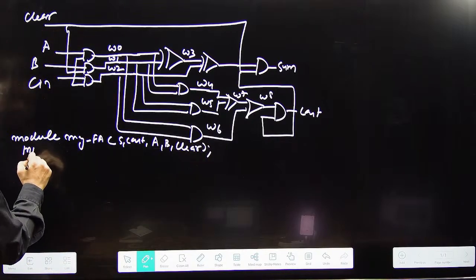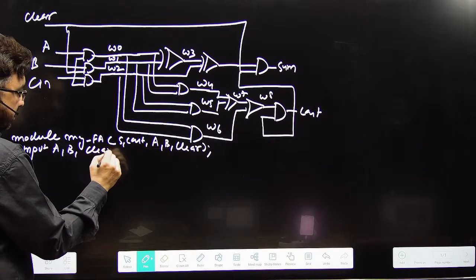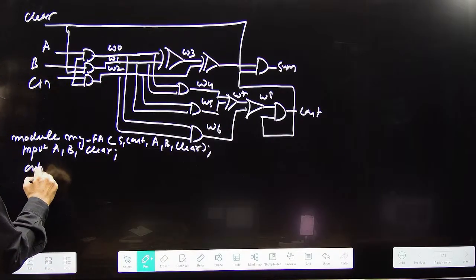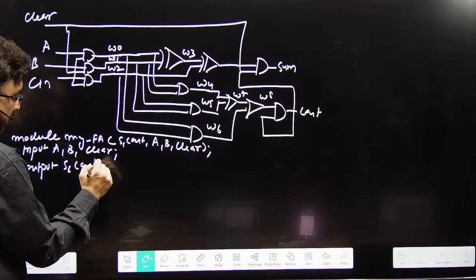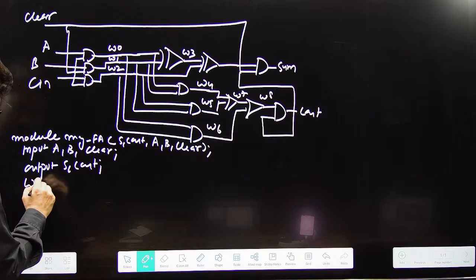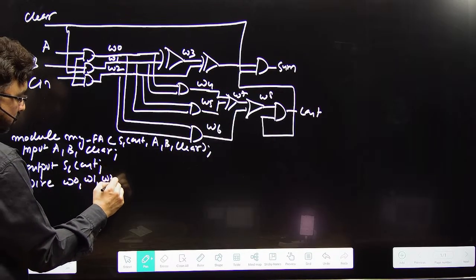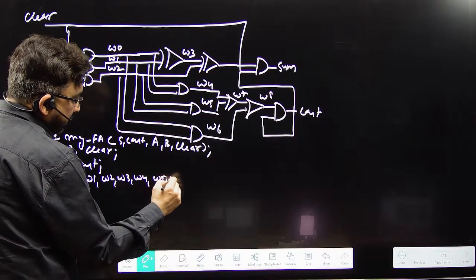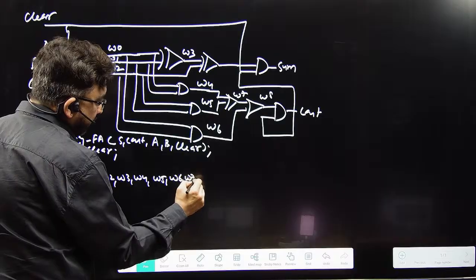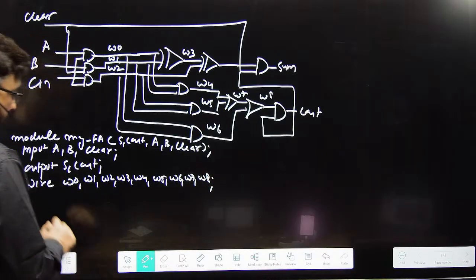Your input A, B, and clear. Output sum and C out. Okay. And then wire W0, W1, W2, W3, W4, W5, W6, W7, and W8. Okay. This is my wire.